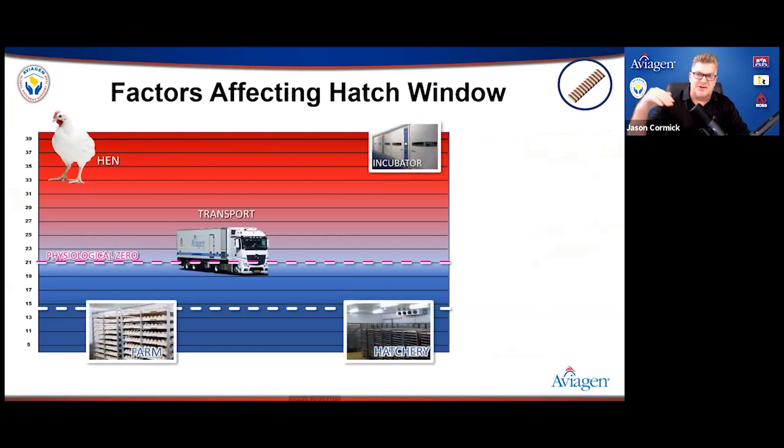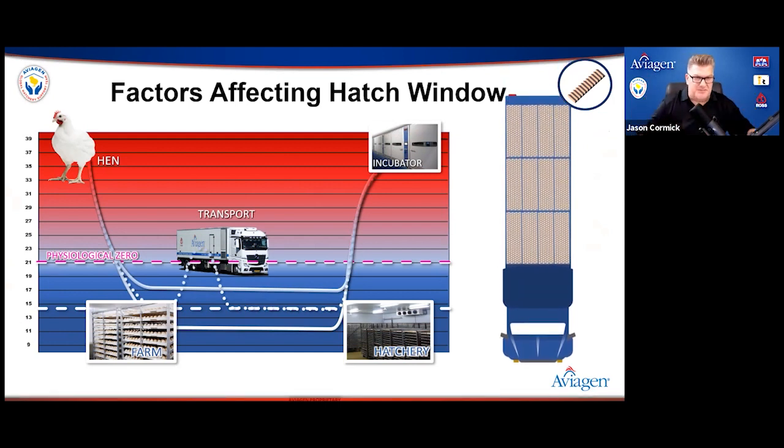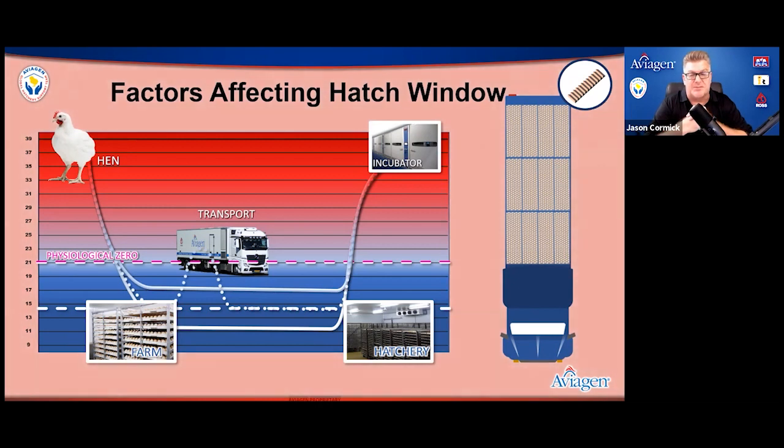One of the things you want to do is bring the temperature of those eggs down below physiological zero, and we will talk about temperatures and how long you're going to store your eggs in a moment. We don't want to take the temperature of those eggs up until we're ready to incubate, unless you're doing a Spidey's treatment. What we see a lot is they'll come down and then go back up during transportation. The problem with that, especially here because I'm in Malaysia, and in Asia, is we get a lot of trucks that aren't properly insulated. If it's hot outside and the sun is beating against the side of the truck, you'll get heating, but it'll come from the outside in. So the eggs in the middle of the mass will still remain cold or cool, whereas the other ones might even start getting development from the side, especially if you've got roller shutter doors that are not well insulated. So something to be thinking about.